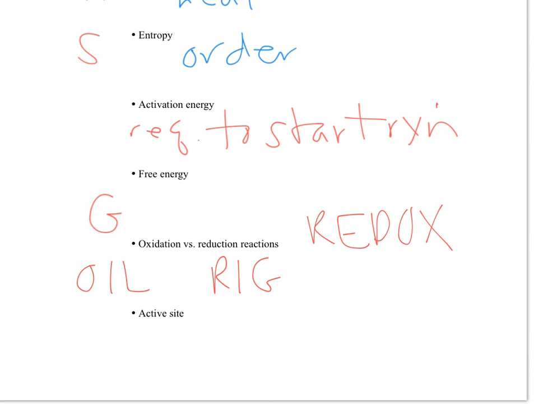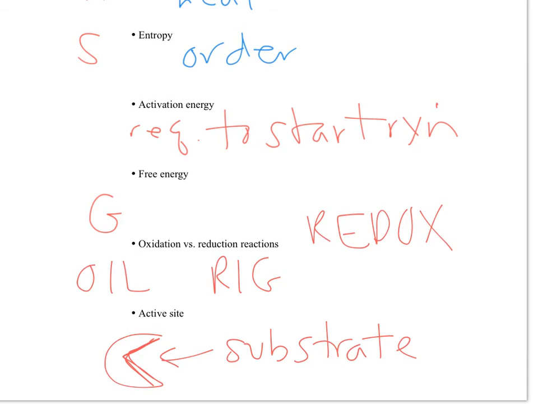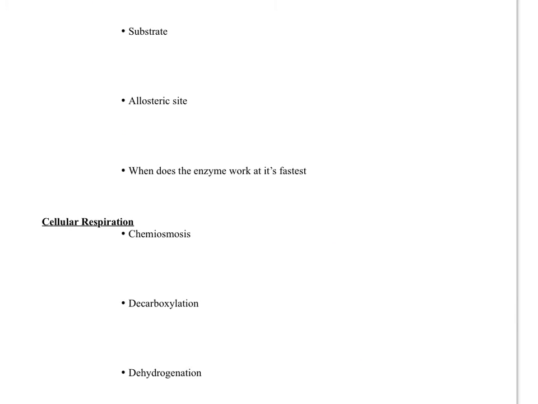All right, for an enzyme you have an active site. So if the enzyme has a specific shape, because they're specific, whatever that shape is, that is the active site, and that is where the substrate will bond in a typical situation. The substrate is just another name for the reactant in the experiment.